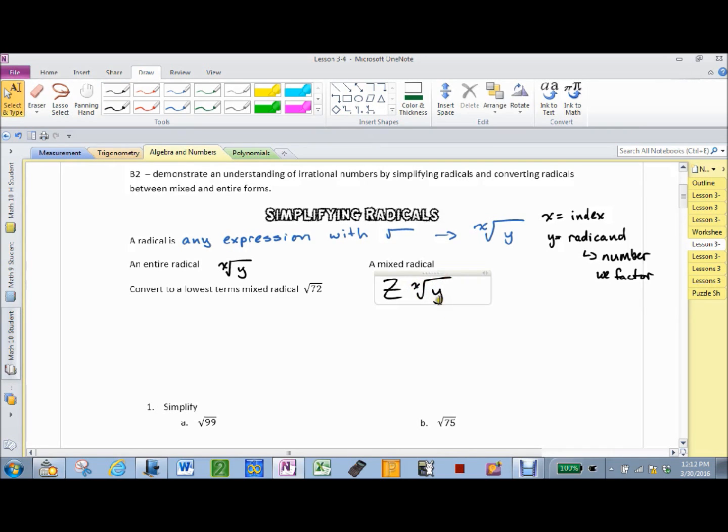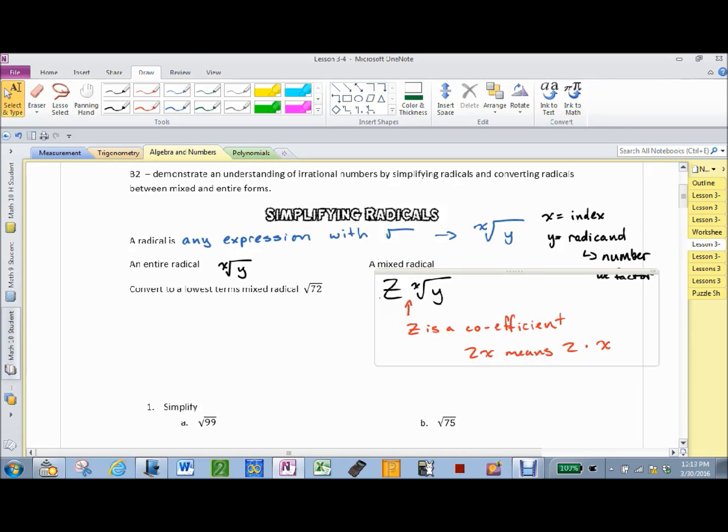Everybody cool? Now Z is a big number bumping right into another math thing. So what math happens right there between the two of them? Multiplying. Because Z is a coefficient. And you all remember what that is. Like 2x means 2 times x. So this means Z times this radical. Is everybody cool with that?